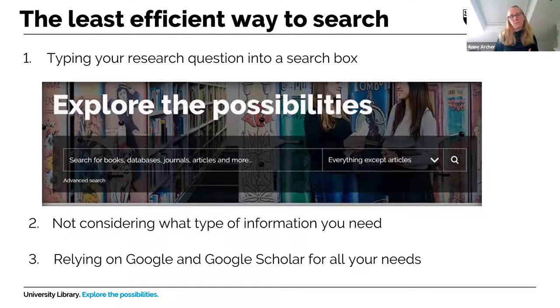They're not structured databases. Google Scholar can be a great way of finding a wide range of scholarly literature. You've got cited-by searches, so you can follow through who has cited an article since it's been published, and that's excellent as well. But equally, there's lots of frustrations. The filters are really bad. It's very limited. And also you might find things behind paywalls. I don't know if you've ever discovered this and thought, I really want that, but I can't get at it. So it's a good starting point.